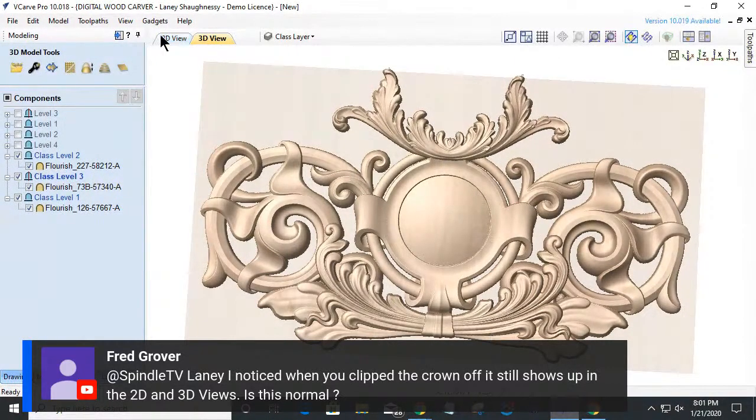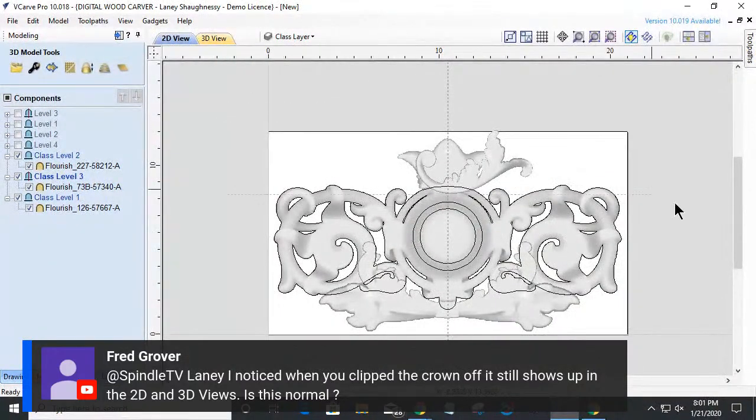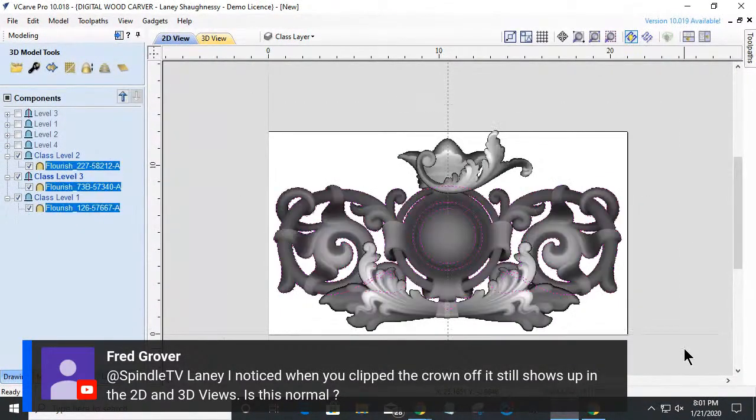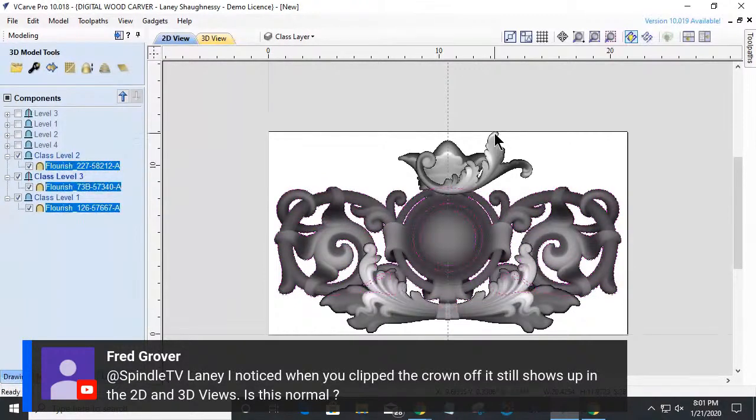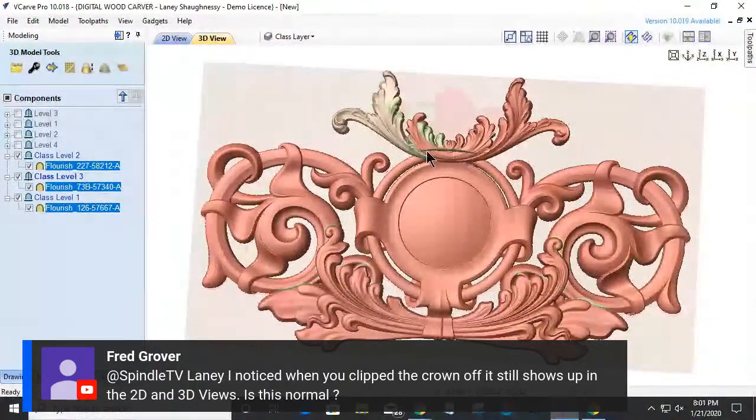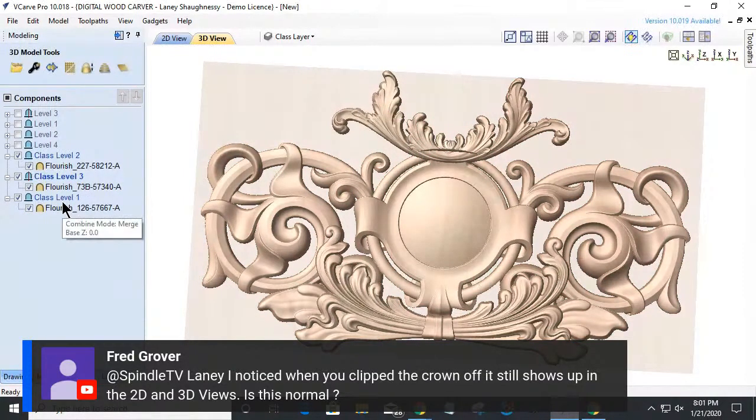Okay. Now I'm going to take this entire model here and everything, all the vectors and all, and hit F9 to center it up on my board. Get that little tip in there. Now, when we do this, I want to show you something. I just moved these vectors, right? Even though I selected them and all, if we go back to the 3D view, look, my clip came back, that last clip I did. So you've got to stay aware of that.